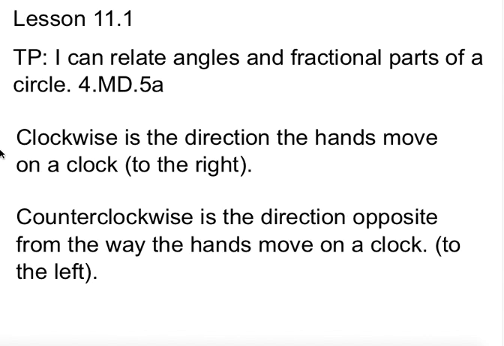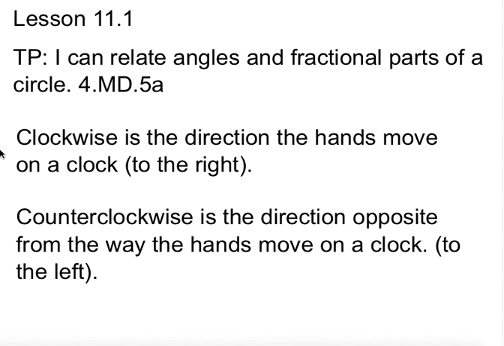Introducing 11.1, we have two vocabulary words that are really important. Clockwise is the direction the hands move on a clock, right, to the right. The hands move to the right. Counterclockwise is the direction opposite from the way the hands move on a clock, right? So the hands would move to the left, right? So those are two important vocabulary words to help us with today's lesson, at least one part of it, okay?